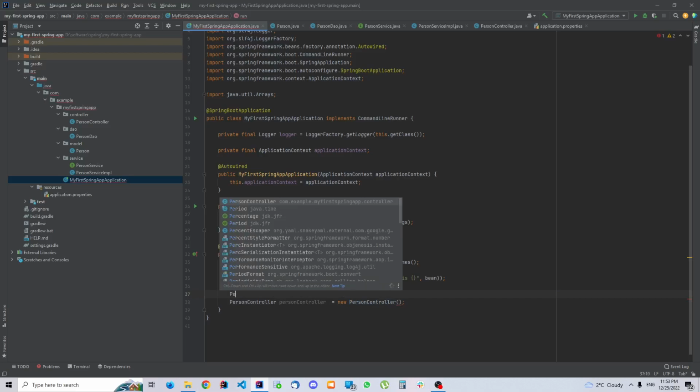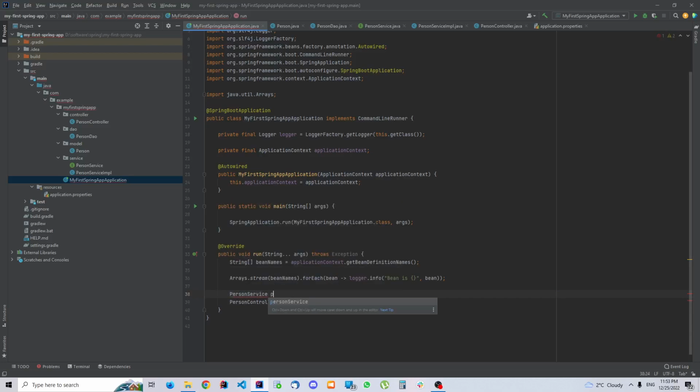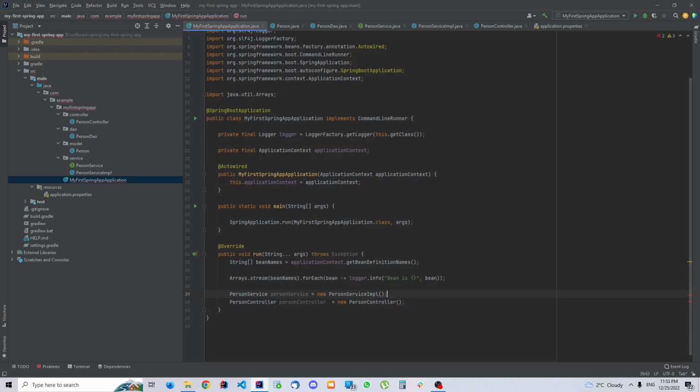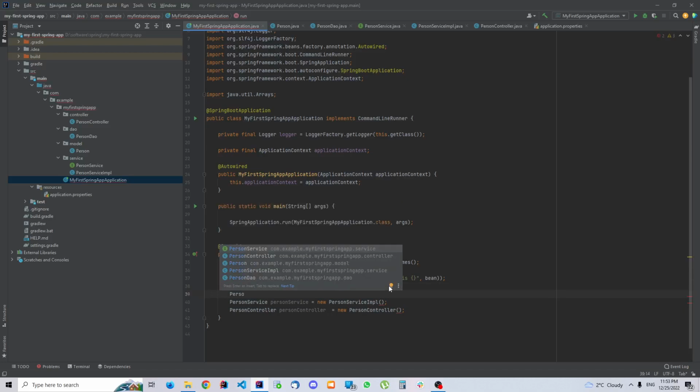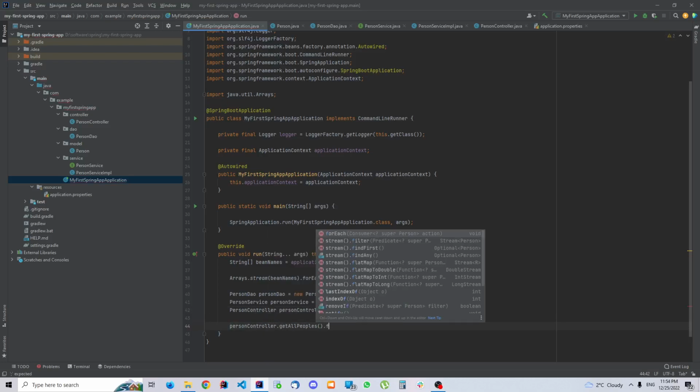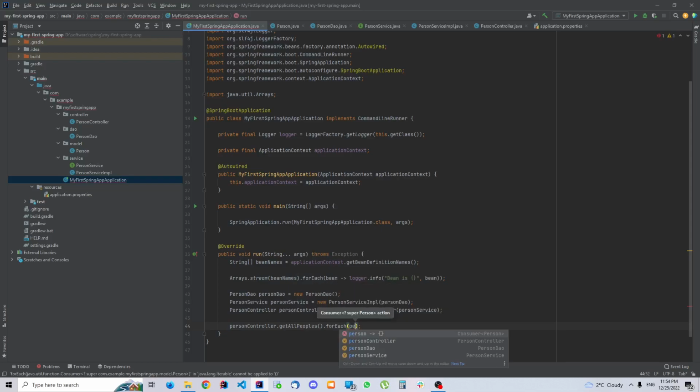So PersonService equals new PersonServiceImpl, because I'm using polymorphism. So we have an interface, and this is the implementation of the interface, but I'm also going to need the PersonDAO, new PersonDAO. So I'm going to add this here, and I'm going to add this personService here, and let me get all people and just loop through them.